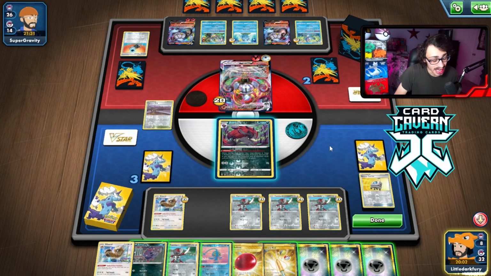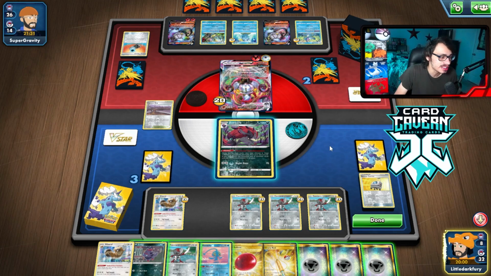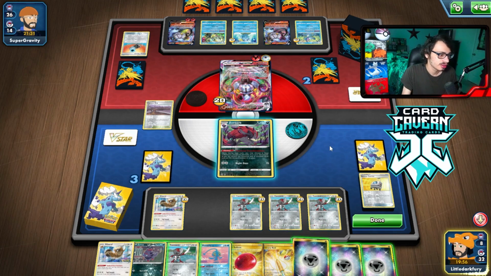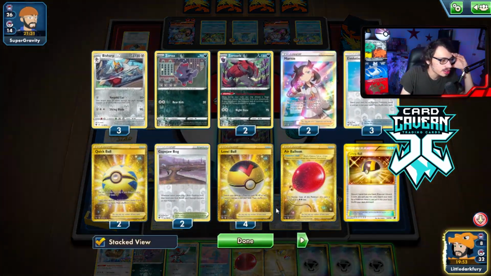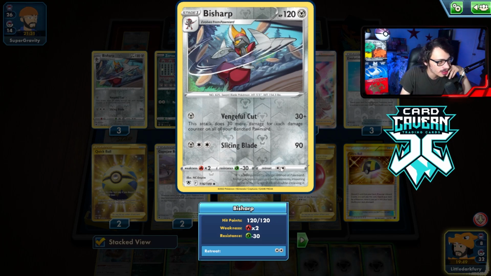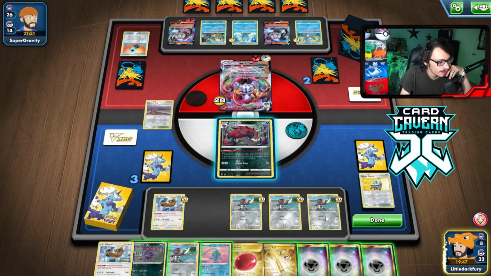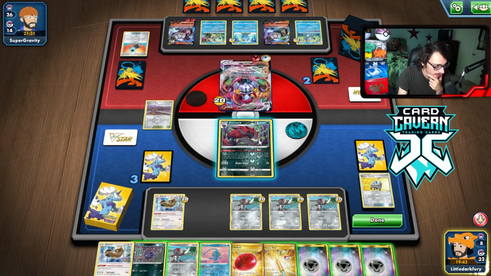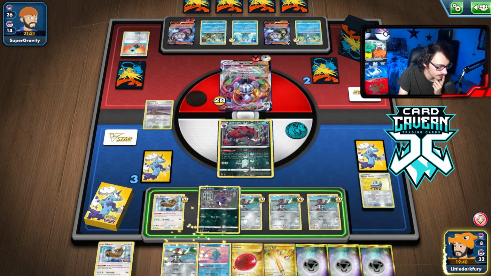This deck having damage pump next set could be kind of insane. Imagine if I could damage pump the damage off the Bibarel here. That would be just bananas. So, I mean, they got 300 HP. I think maybe if I had Choice Belt, we'd have a KO. For each damage counter, I bench Pawniard. So it's like 60, 120. Yeah, it's not going to happen. We're just going to have to do 210 again. That's fine, though.